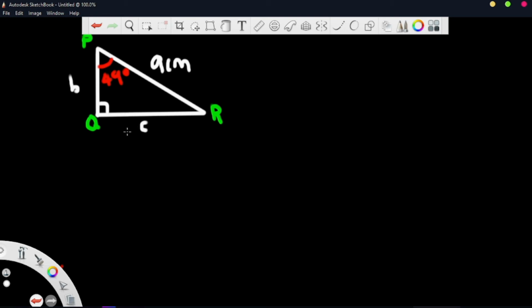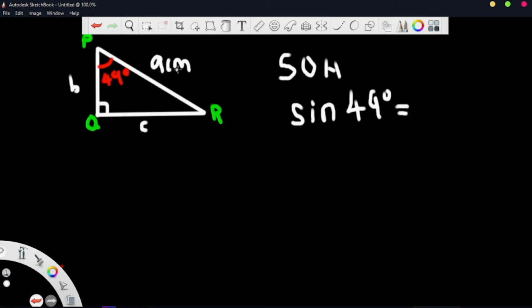So how can we find our side? So we know that this is opposite, this is the hypotenuse, and then opposite we have C. So I can find this using the ratio. I'm going to say my sine, and notice there we're putting theta, but here we have got the sine of the angle, which is 49 degrees, is equal to my opposite, which is C, the C I'm solving for, over my hypotenuse, which is my 9.